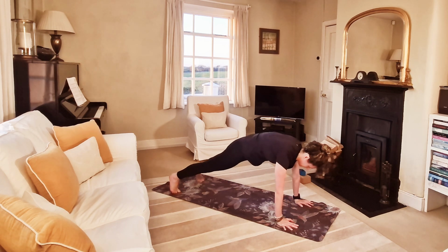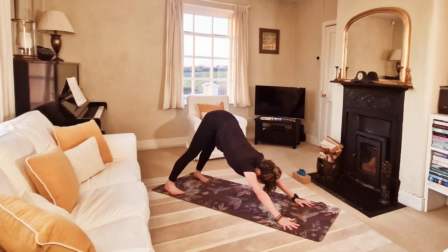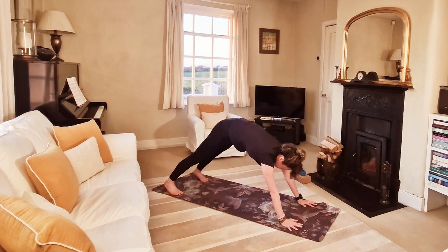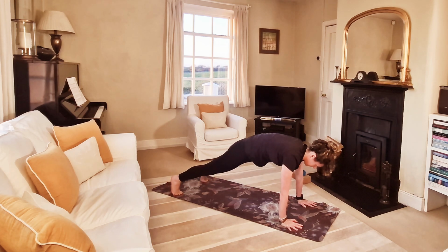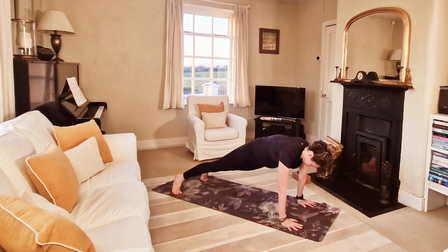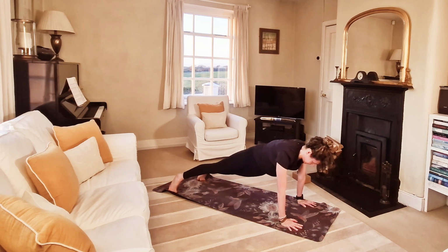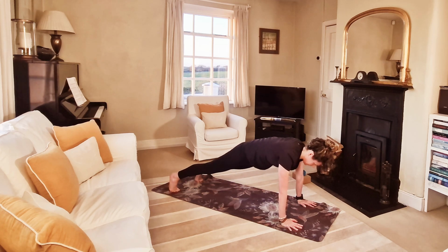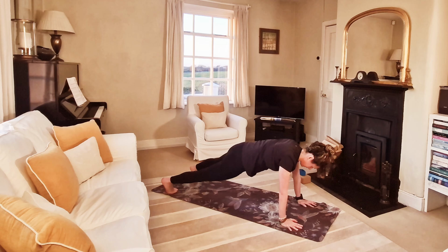Down dog, sending your sit bones back and up. Chest stretches forward. And rippling forward again into your plank. And lowering one hip and then the other from side to side, salsa hips. Like you're lifting over a bar or something like that, and then lowering your hip down towards the floor. Keep pressing the floor away with your hands, upper back in line with the shoulder blades.